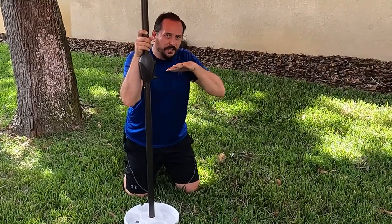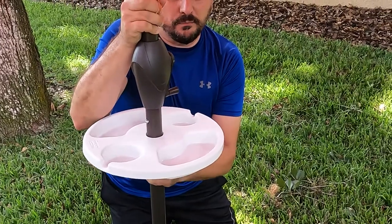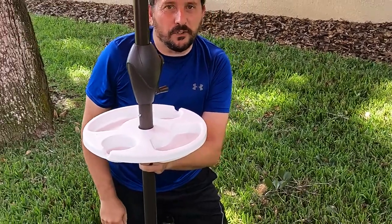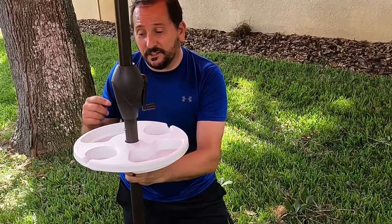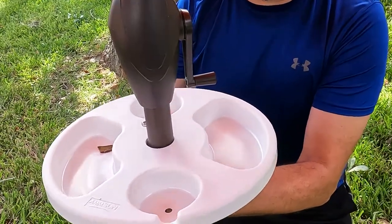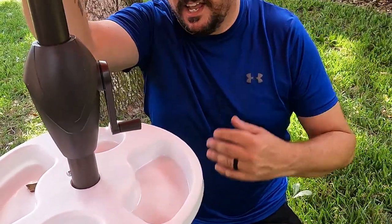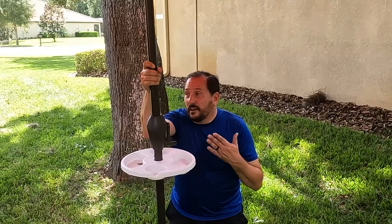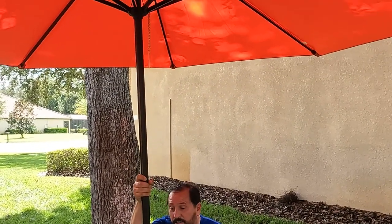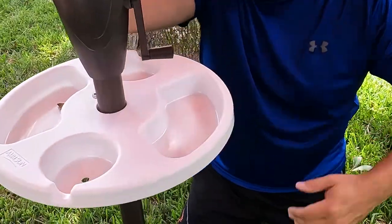I promised you an in-the-pool demo of how sweet this would be on our umbrella — we could just swim up and put our adult beverages here — but the mounting in the pool failed. So I'm showing you how easy it is to use this: I'm holding the umbrella with one hand, you adjust the height of the table to wherever you want, and then there's just one little nut on the bottom you tighten up a little bit — don't go crazy, it's just plastic. This is designed for beach umbrellas, and if you have an umbrella while camping or in your pool and just want to put some chips and a couple beers on it, it works great for that.